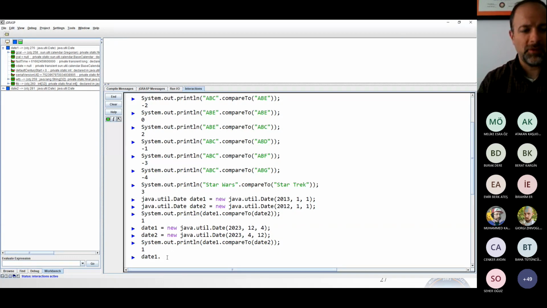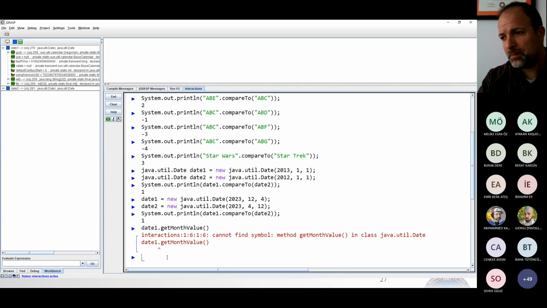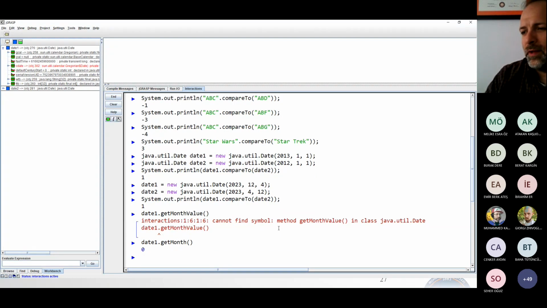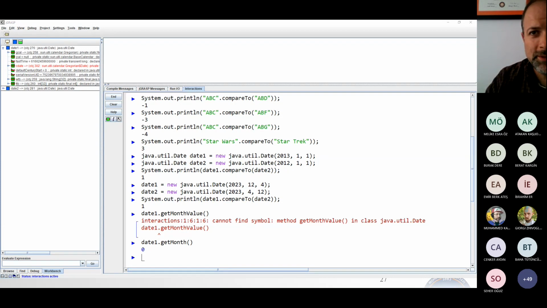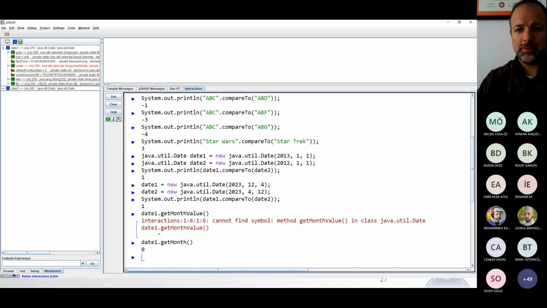Oh, does it not have a get month value? No, it doesn't like that. That's probably not right. Okay, I'll have to find out later. I don't work with dates enough in Java. Yeah, so what we determined was it is year, month, day.